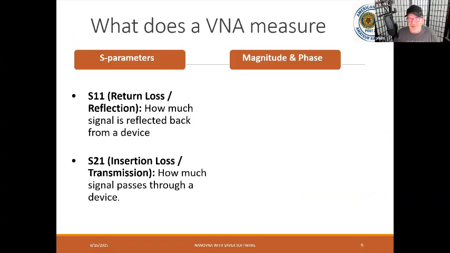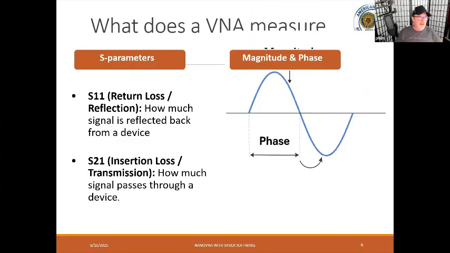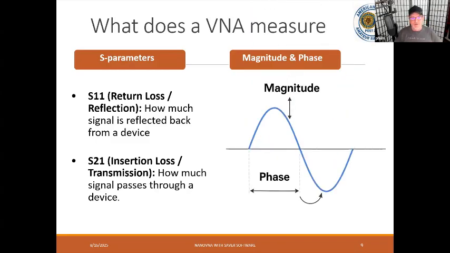So if we look at VNAs that we use, there's two S parameters that we generally care about. And I'm going to show this later, but you can see there's two outputs on my NanoVNA. One of them is labeled S11, which is port 1, and 1 means that it's reflected power coming out. And then I have another one here, S21, which will be able to measure power coming through, which we're not going to do for SWR measurements. So, and then obviously, as I said, you have to be able to measure magnitude and phase.